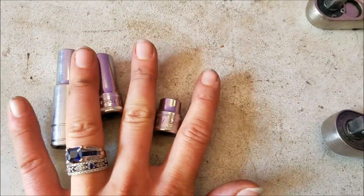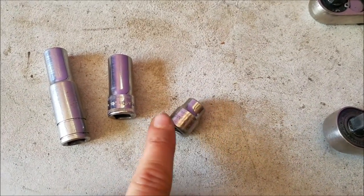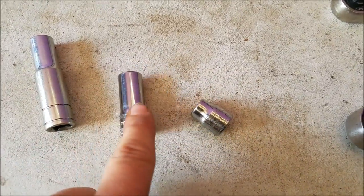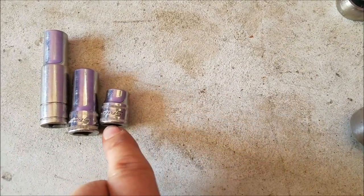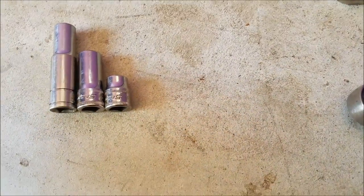And then associated sockets. So here is a shallow socket. Here is a deep socket. And here is a semi-deep socket. Now, if you want to go the route of just purchasing individual socket sets, that's totally cool.